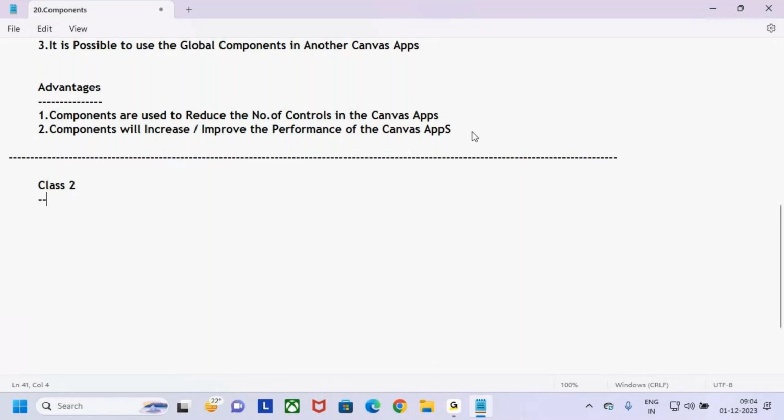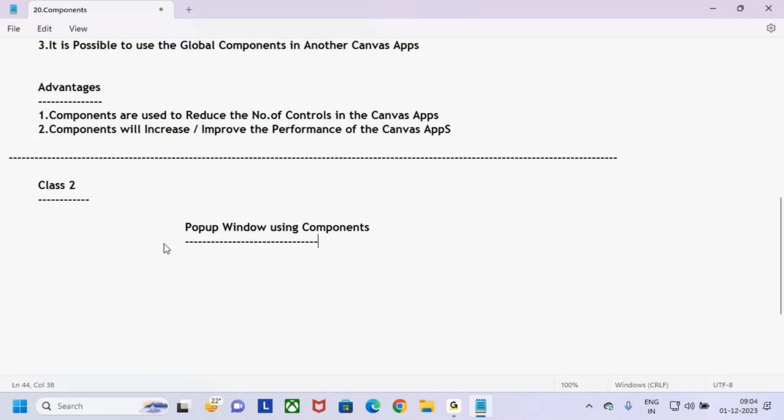Now see, we already discussed how to create a pop-up window.